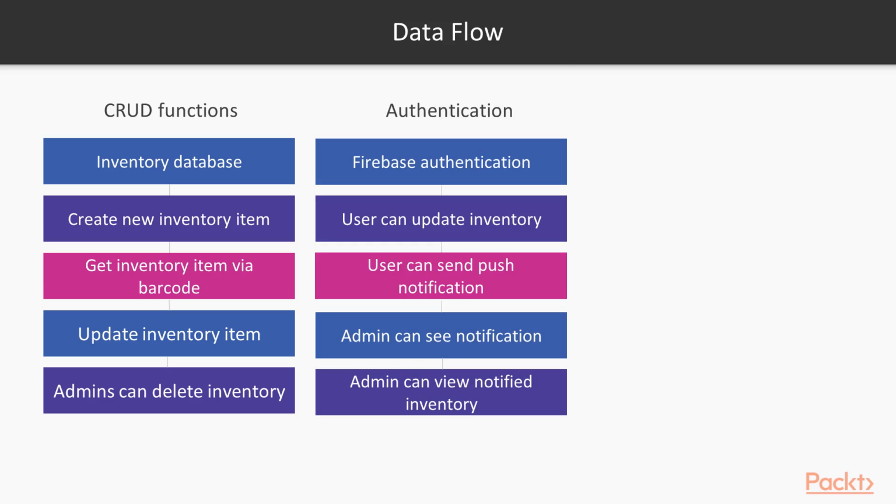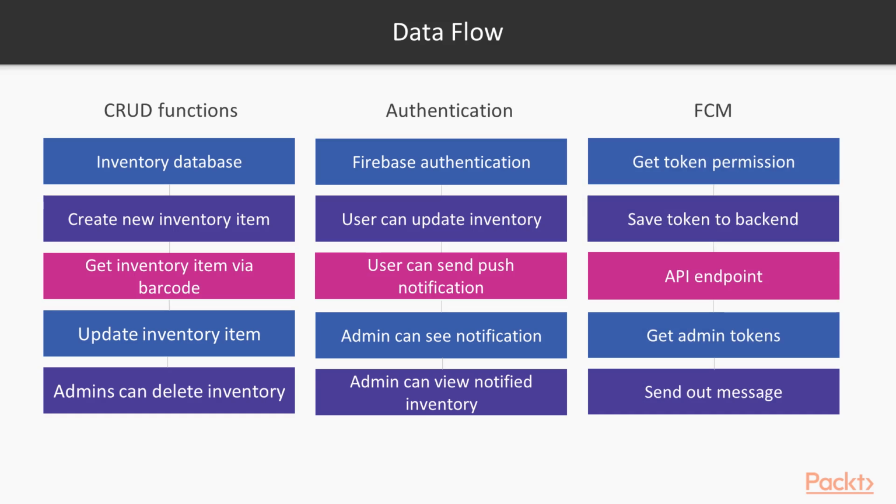The other section is the authentication, which we'll be using Firebase authentication. And what we really want is an admin versus a regular user. Admins are able to delete, whereas regular users are able to notify admins about inventory that is low on stock. The third item in the list is FCM, or Firebase Cloud Messaging.